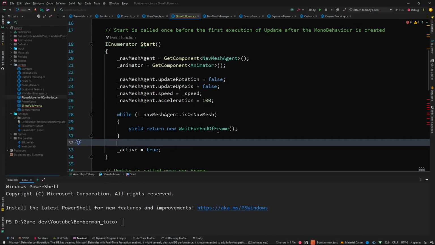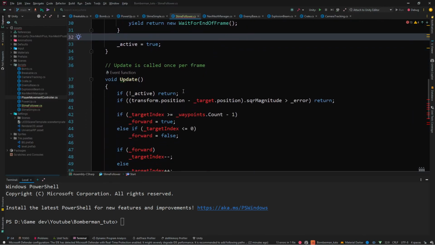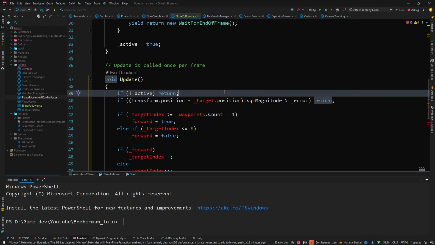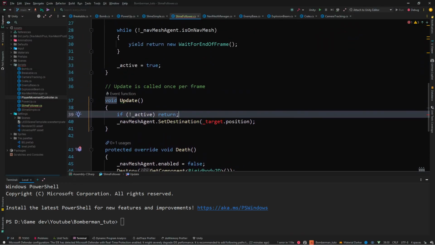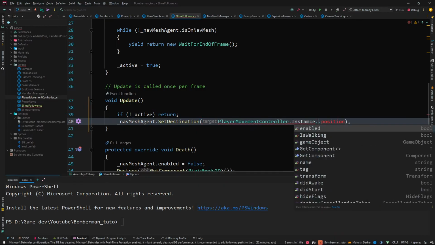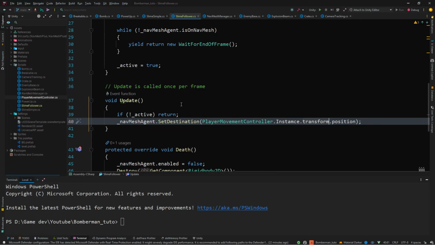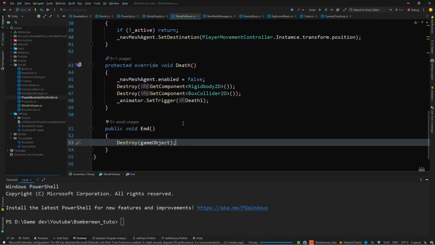Okay, we will keep this part. This will stay there, and we have a very simple change here. Remove all of this code and set destination to simply be player controller dot instance dot transform dot position. For death, nothing will change. For end, nothing will change.